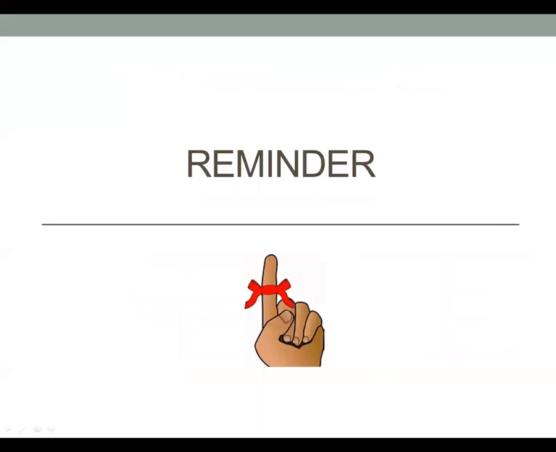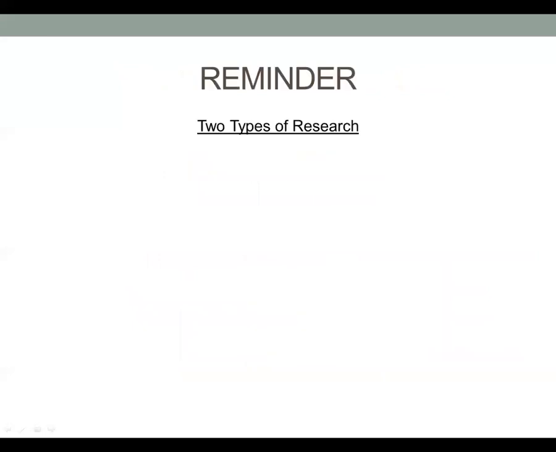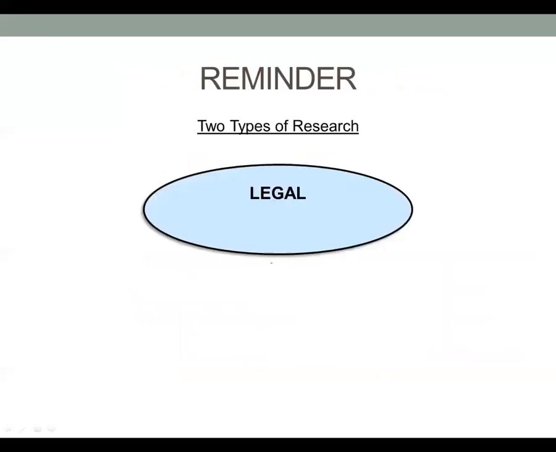Now, one quick reminder before we close. In legal reasoning, the first premise is your general proposition of law, your rule of law. So in order to find that rule of law, you frequently are going to have to do legal research. So legal research is finding the applicable rules of law. And that's what our legal research course in the program is about, is helping you, at least in part, find the applicable rules of law.